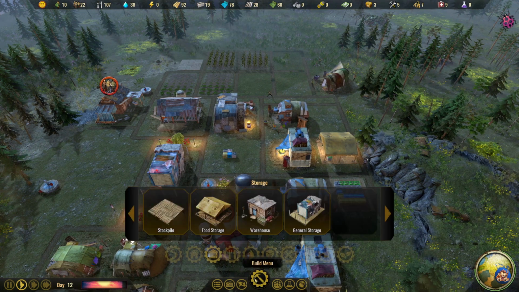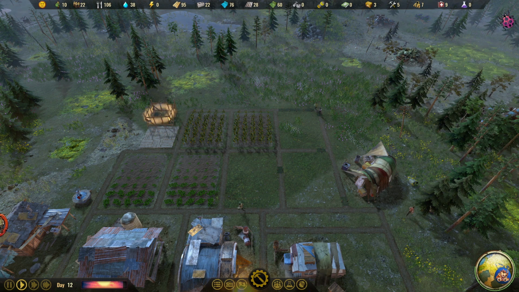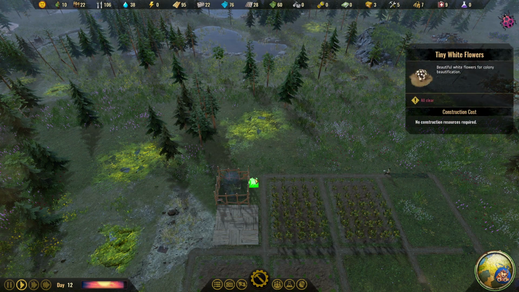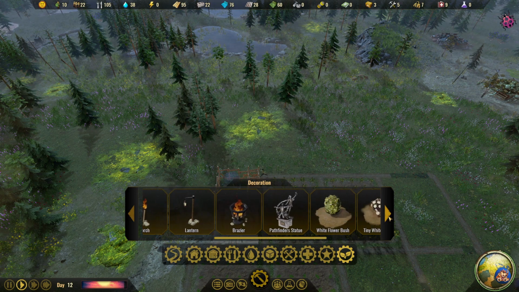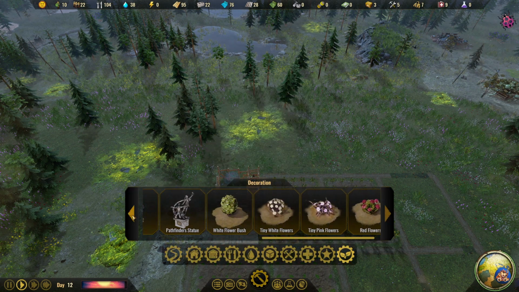We have 19 now, so let's build another water tower. There, which gives us some room for some decorative tiny white flowers up here. Why did you reset? And then we can also build a lantern.